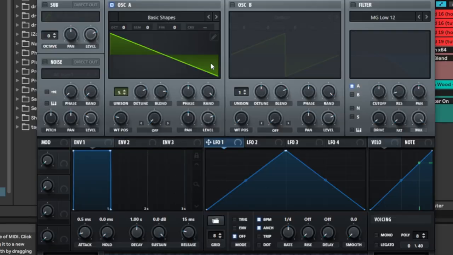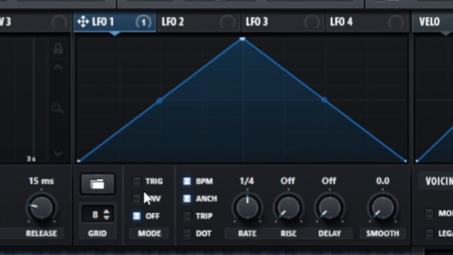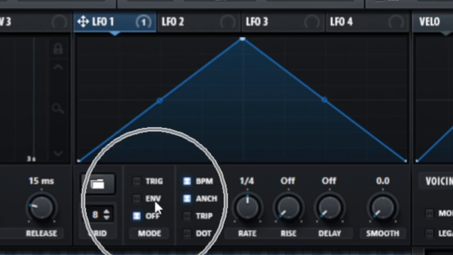The second ingredient of a Hoover synth is pitch modulation that gives another feeling of drift we need. I'm going to use an LFO on the chorus control that allows me to smoothly change the pitch of the oscillator A. I want that LFO to start from the beginning every time I play a note, plus I want the LFO to complete only one cycle. So in the LFO mode section, instead of the off, I will pick the envelope mode.